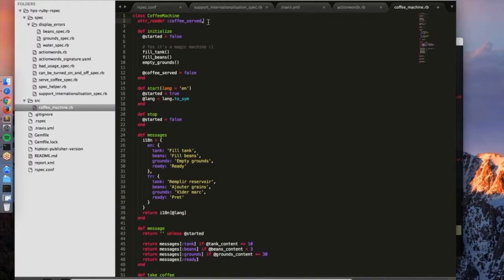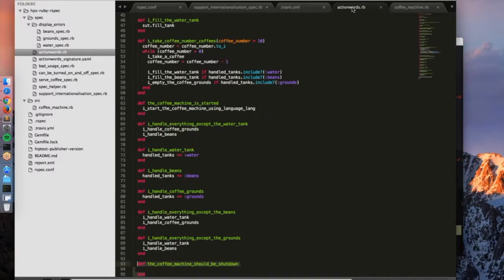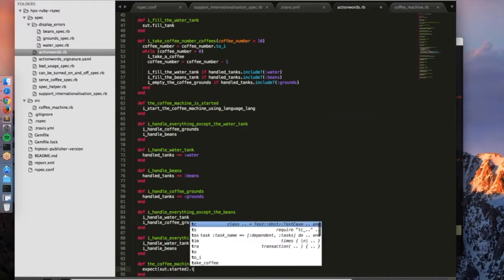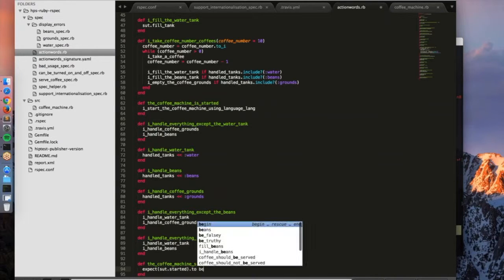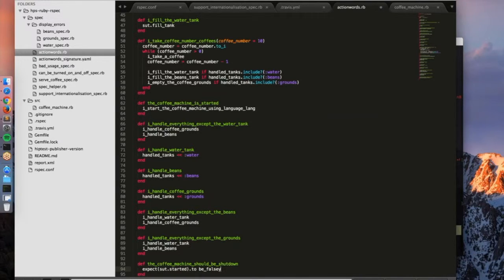So I'm just going to do one important thing before. Making the started element readable from the code. And what I'm going to say is expect the system under test, just checking if started on the system under test should be false.